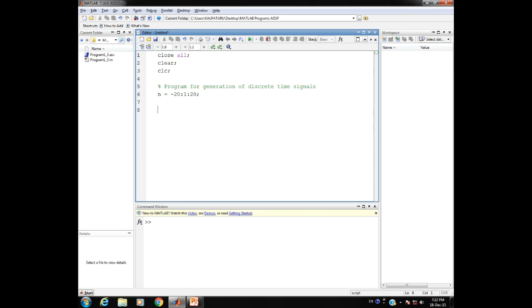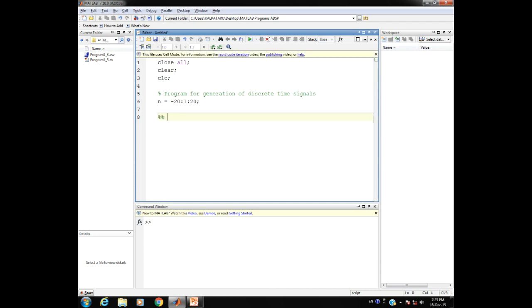Now we are going one by one to the list that we have shown to you people. So for generation of, very first of all I have unit impulse signal to be generated here. So I just modularize my MATLAB script here. With the help of the comments here I will be mentioning unit impulse signal.